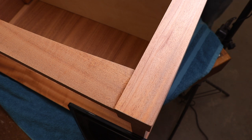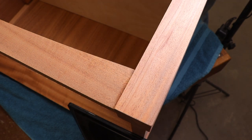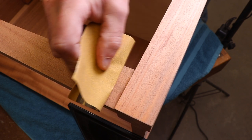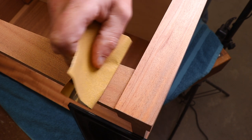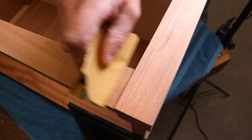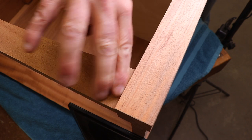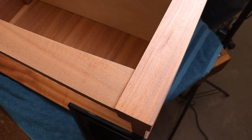Now this is going to be very difficult for me to reach because of the camera angle I had to get you guys, but I'm just going to get in there with one of these using the fine edge and a piece of 120 grit sandpaper, and I'm just going to sand that stuff up. Like that. And I will follow that up with some 180 grit sandpaper just to smooth everything out, and that joint will be all fixed up.